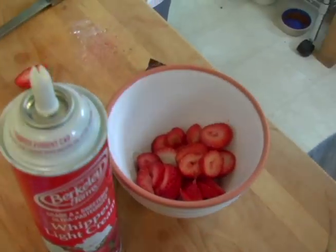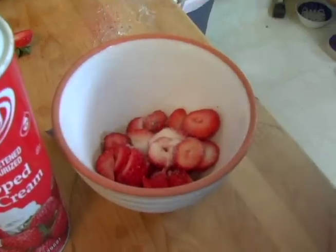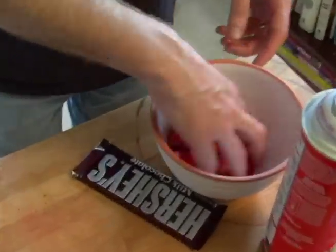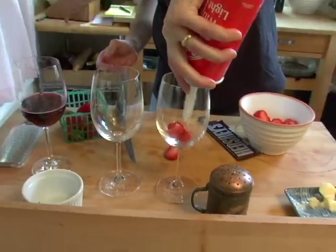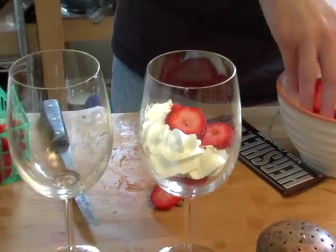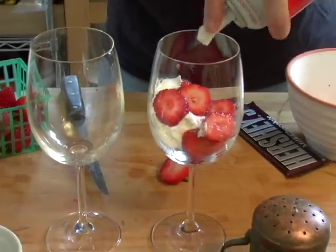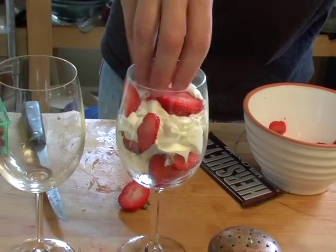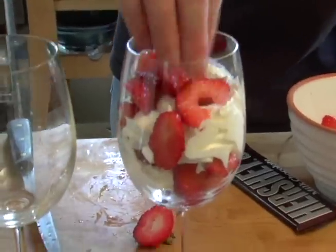All right, in the bowl, you want to add a little sugar, not a whole lot. Maybe about that much. Mix that all in. And what we're going to do, a little bit of strawberry, a little bit of cream. Another layer of strawberries. Another layer of cream. Some more strawberries.